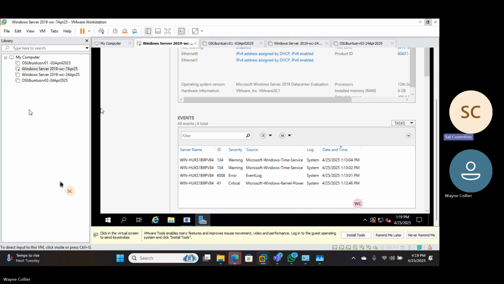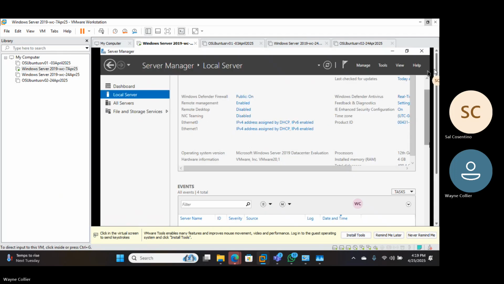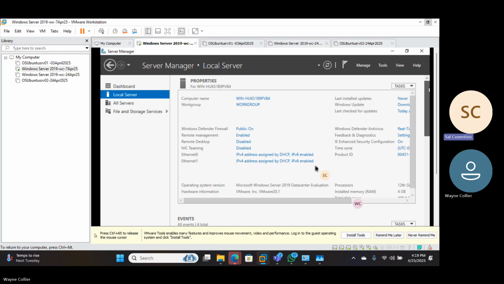So if you scroll a little, I'm going to get to the server name now because this is all done by default. If you scroll up, where my mouse is, okay, you see where it says computer name? This is where we're going to change our computer name. So I want you to click on the current name and we're going to rename it.